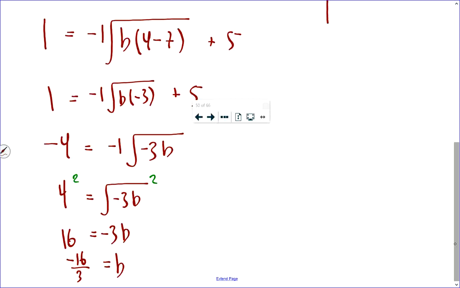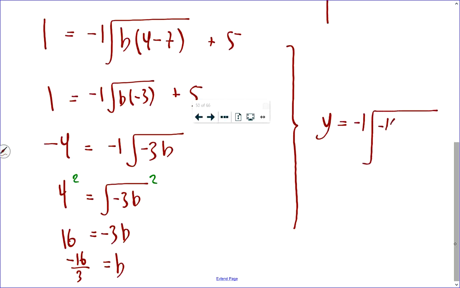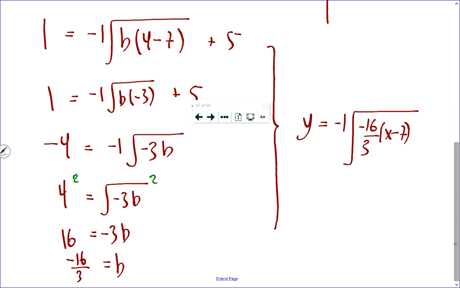And again, I'm an algebra person. Sometimes the most difficult problems are the ones that you can't solve with algebra. You have to reason them out. And I would rather be faced with something that is very linear in my thinking, that I build an equation, I have a missing parameter, I put in numbers, I solve it. If I take a look now at what Chandler gets, y equals a, which is negative 1, root b, which is negative 16/3, times x minus 7, and then plus 5.